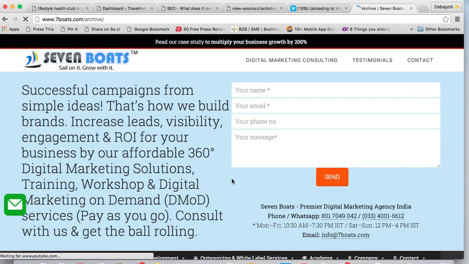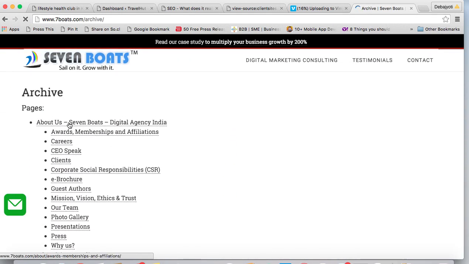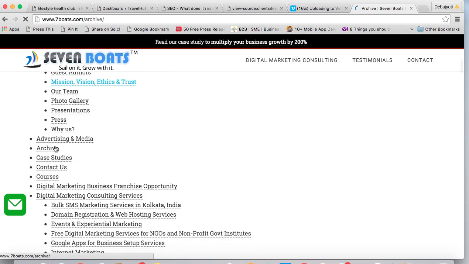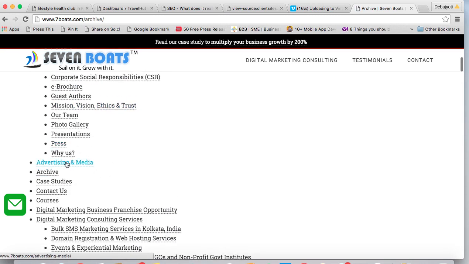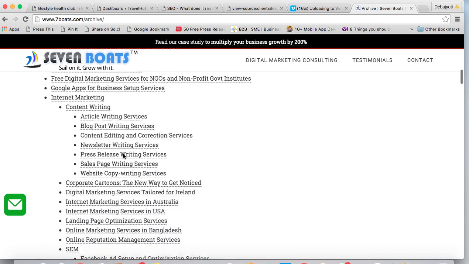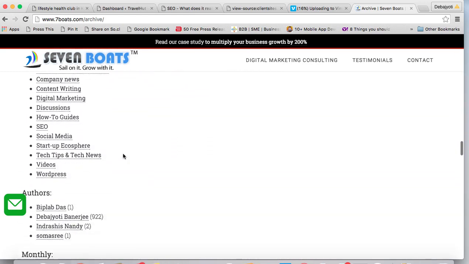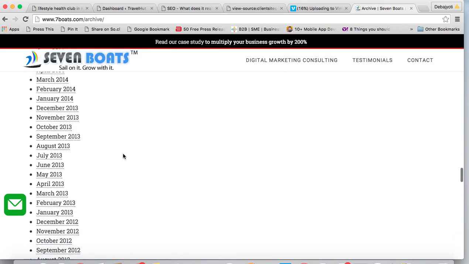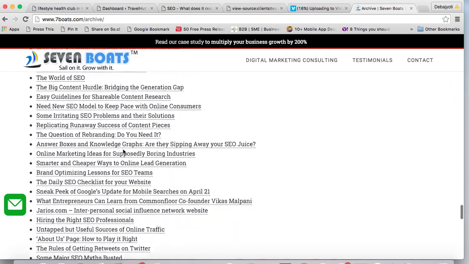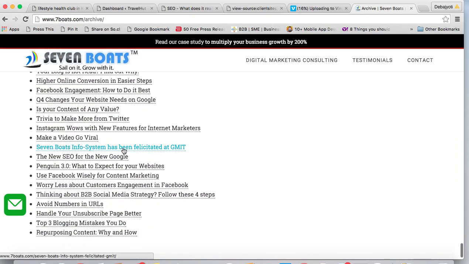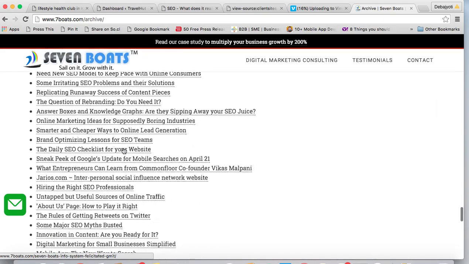we can see different pages are there, so we can see the full hierarchy. We can click on any page, we can view this page. So this is called the HTML sitemap, that is visible to users and they can browse any pages, any links on your website. Now for search engines, this is not required.